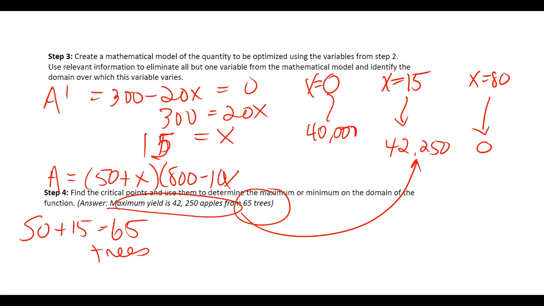So he's trying to give you a process to follow to make sure you understand the question. You've got to figure out what you're optimizing. You're going to have an equation for the object you're optimizing, as well as some additional information that allows you to eliminate all but one variable. And then in order to find the critical points, we have to take that first derivative and set it equal to 0.